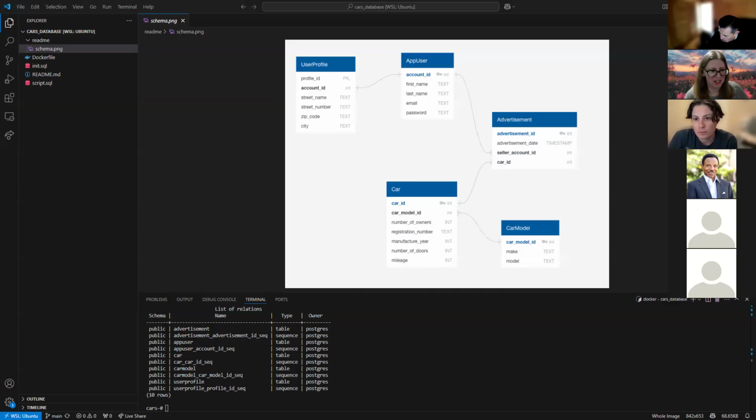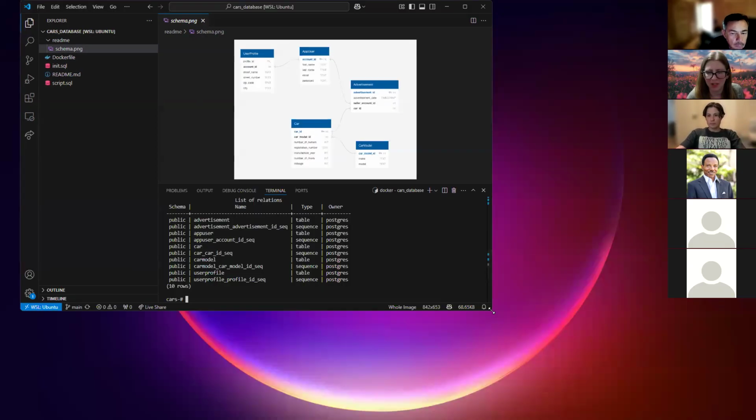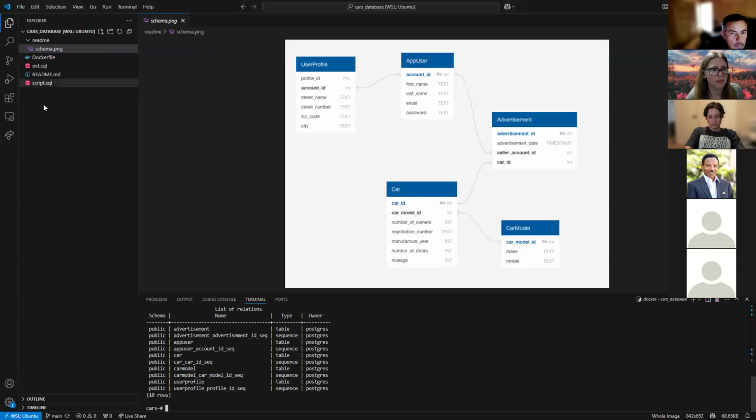So here is our example problem now that I went through all that. Going to copy and paste it. I want to have that schema up still.